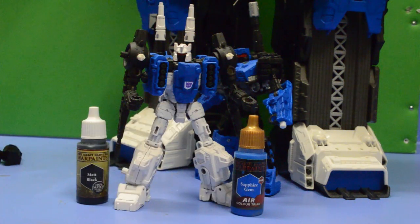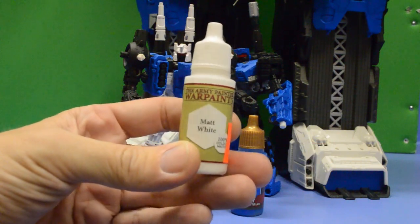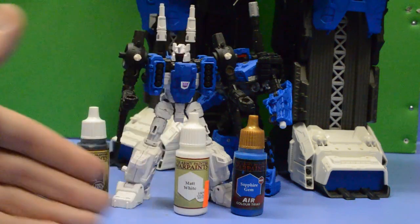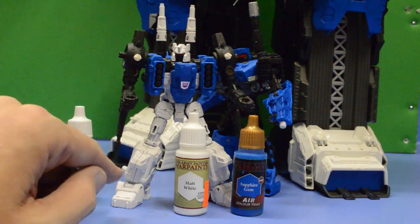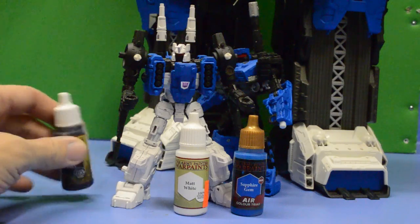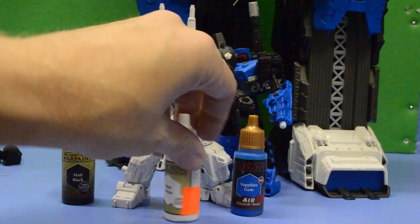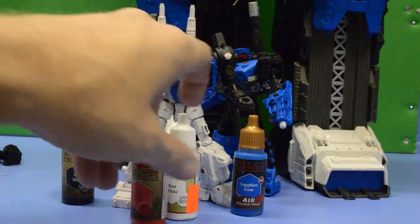And the white that's on him is the same color as the primer. It is a matte white, just a straight matte white. That's it. And again, it's just airbrushed over. There are roughly about 6 layers of white on this guy just to make sure that the red does not show through. White and yellow are always the most difficult colors to paint. And then his visor, once again, was done in pure red.